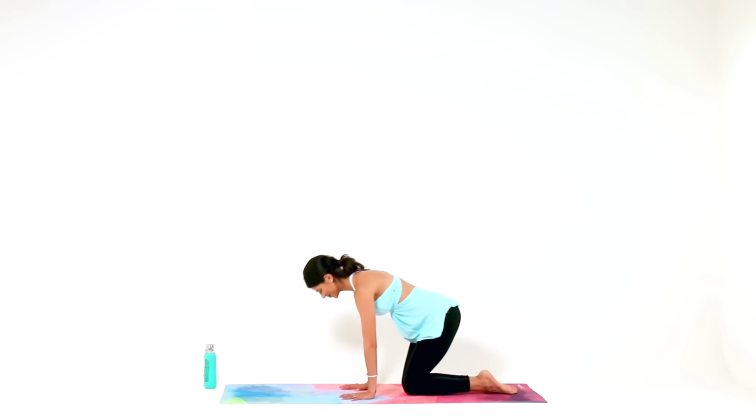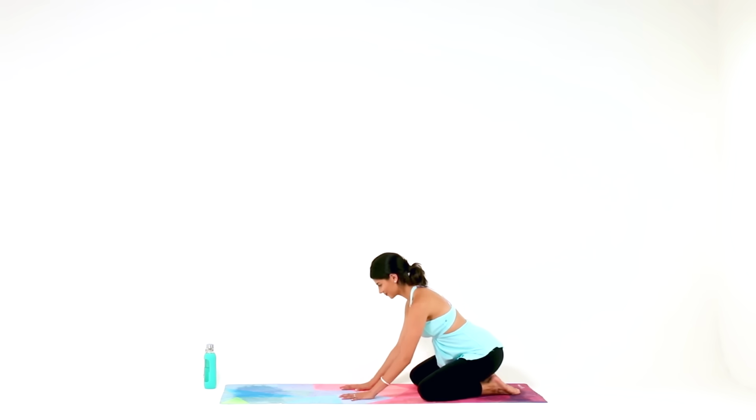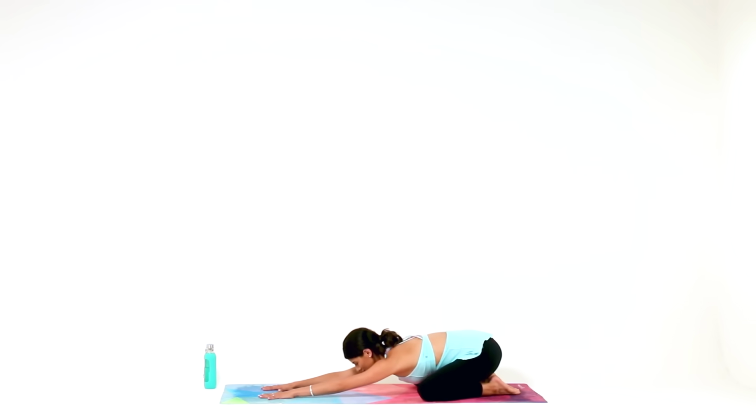Hi there, let's begin in a child's pose. With your knees as wide as comfortable, big toes together behind you. Walk your hands out long in front of you and rest your forehead and your chest down towards the mat. Let this be the place where you can completely settle in.